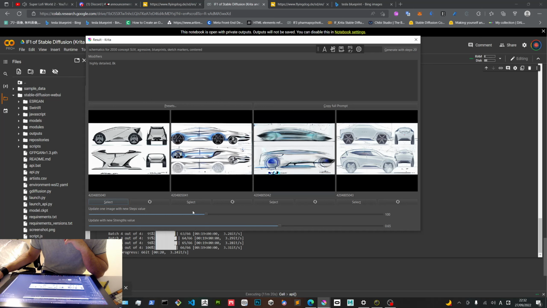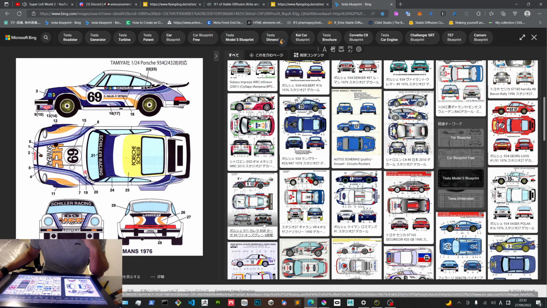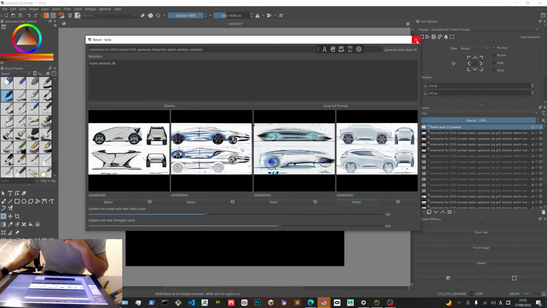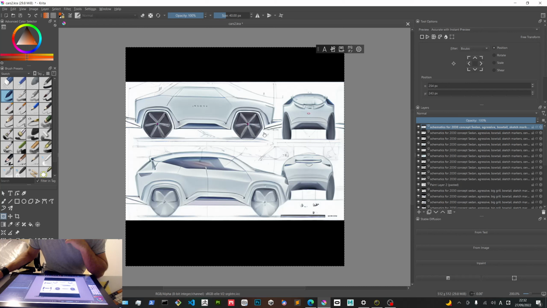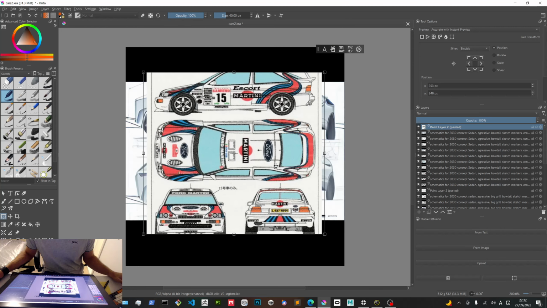Okay, we can try with another car. Let's see. Something with more colors. Let's try with this.